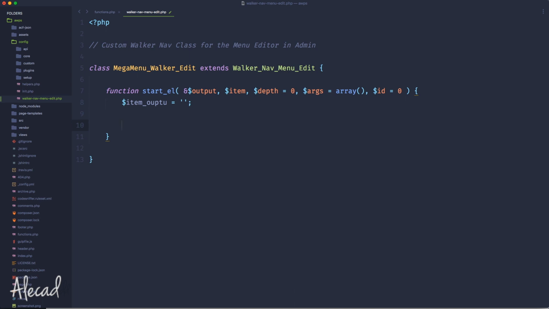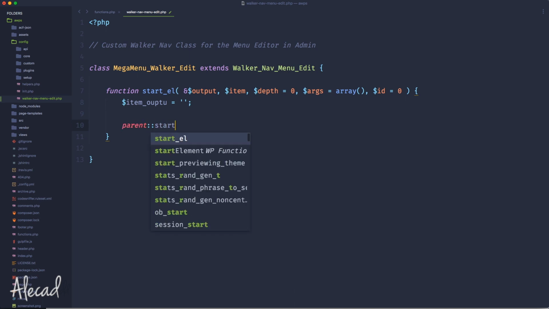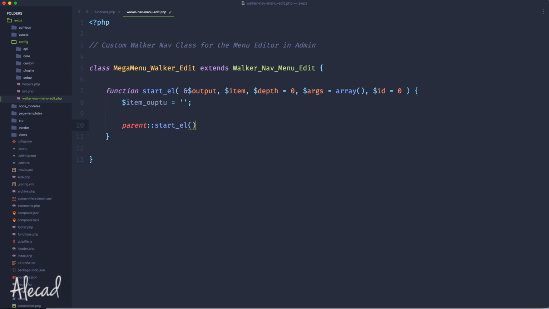And then we can check the start element of the parent class, let's grab all these things. So we're going to grab the item output. Oops, this is wrong. Item output. Let's write it properly, otherwise we're gonna mess things up.